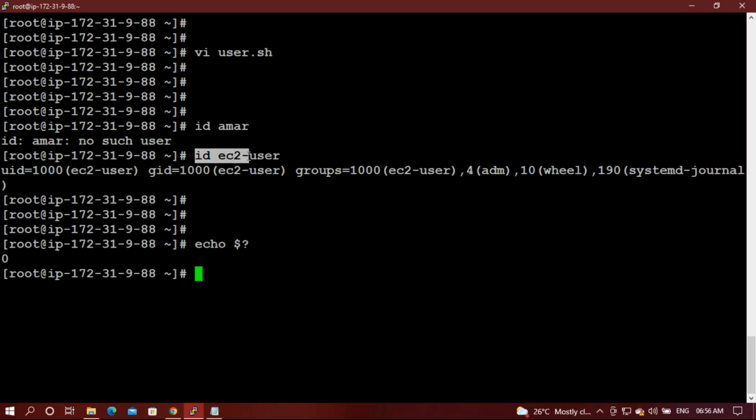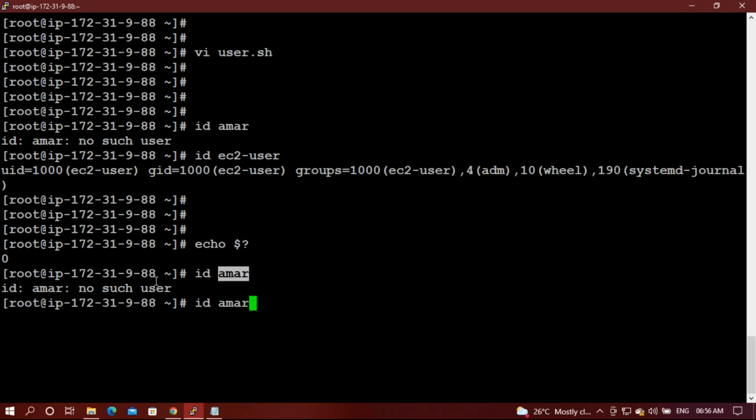See, this command is a success, that means whatever you are expecting is there. For example, let's see, id Amar. Actually, you are trying to fetch the details of Amar, but it's not there. So the exit status should be non-zero. See, guys, it can be any value, a non-zero value, minus value or plus value. There is no particular value for that. Exit status non-zero means the previous command was unsuccessful.